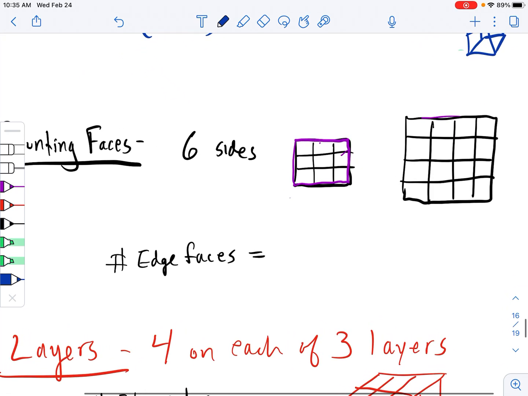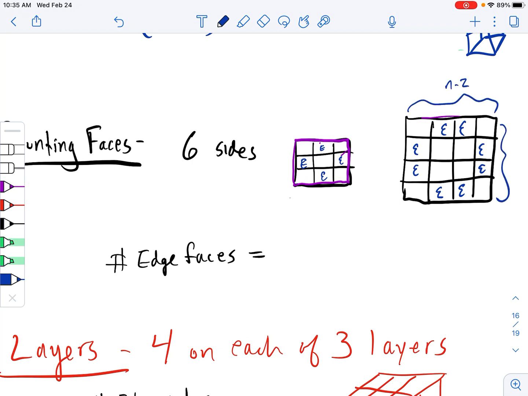So just look at the face of a cube. And so I know these are my edge pieces here. And I'm just looking at a flat, 2-dimensional. So these are my edge pieces. And again, I'm noticing that it's like n minus 2, and this is n minus 2, and this is n minus 2 for the 3 by 3. Okay, because that makes sense. I'm getting rid of the corners. And it seems like I have 4 sides, right? Like 1, 2, 3, 4. So I have 4 times n minus 2, and that's just one single side of the cube.